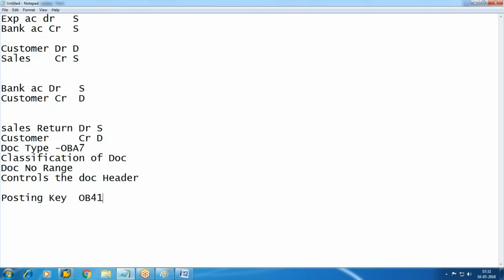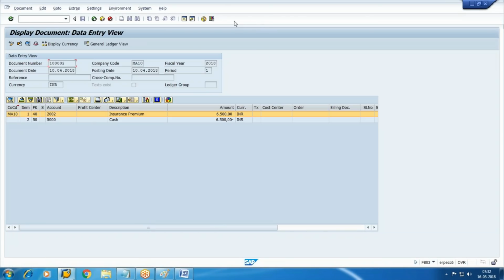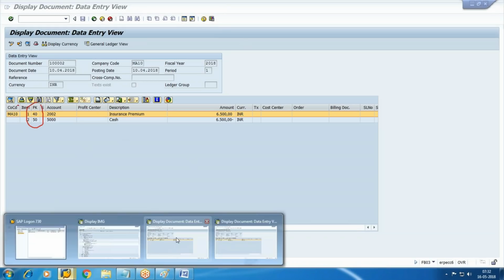Transaction code OB41. So whenever we post a transaction, as I told, two transaction codes are there. One is general and one is Enjoy. So if it is general, then we have to specify the posting key, or you can say in the line item segment, some numbers are there, 40 and 50. Somewhere you will find some different numbers. For example, if you change the category here, you will find different numbers.